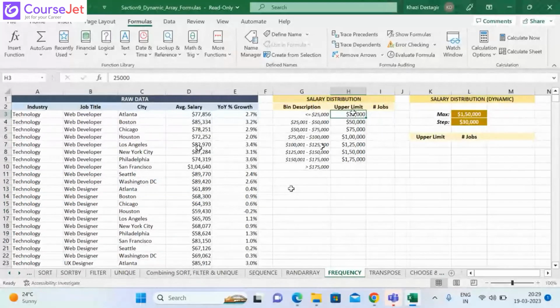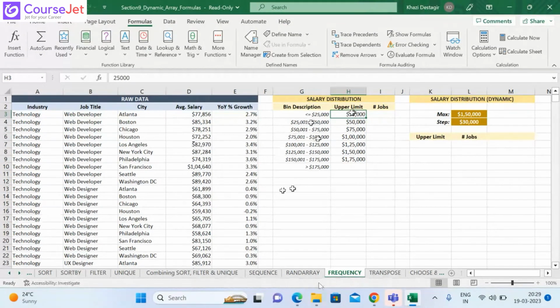These descriptions here in column G are really just to help understand which values are going to fall into each of these interval buckets or bins. So that is the setup.